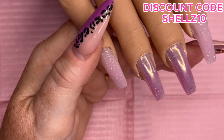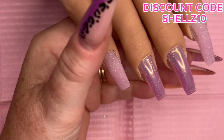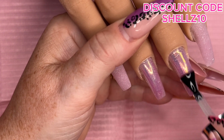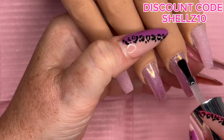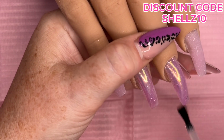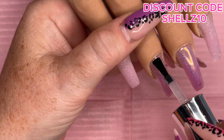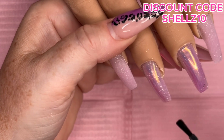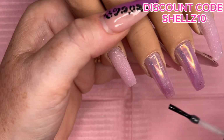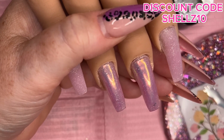Right, and then we're going to use just a cheap base coat, because you want to seal it in. Base coat, sorry, not top coat. That'll do. So just be very gentle when you go over your chrome, because if you're too rough, you'll drag it. There we are, that'll do. 60 seconds in the lamp. Top coat everything.